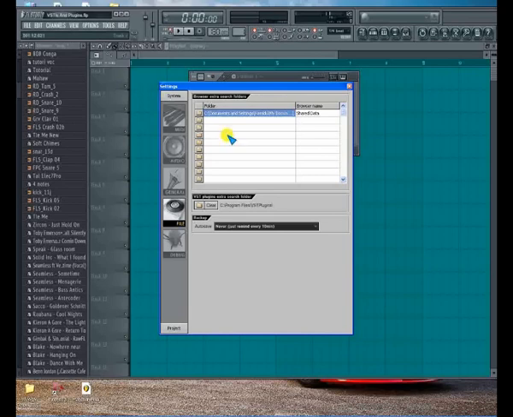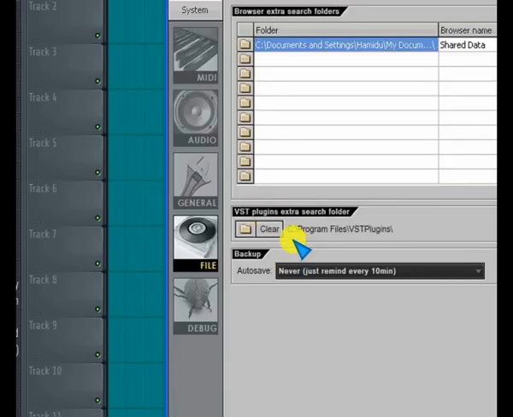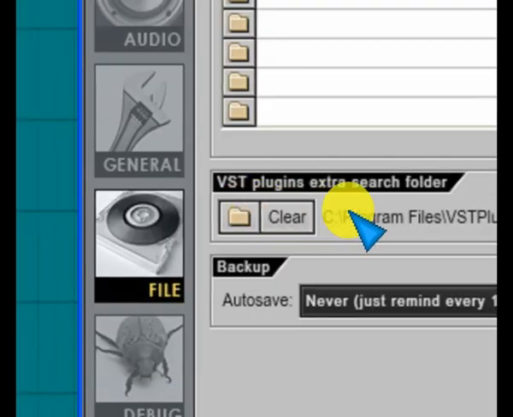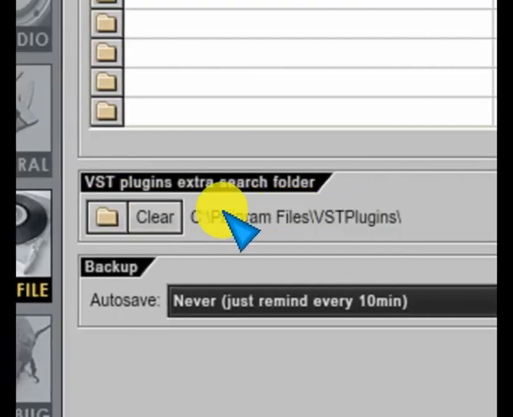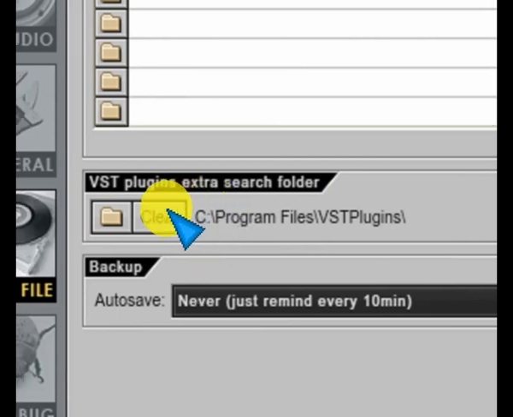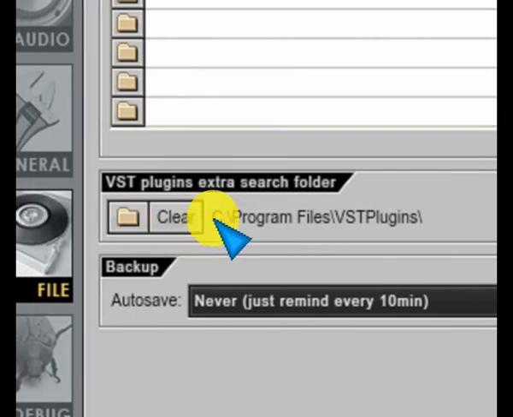When you go to File Settings, the Settings dialog box opens, and under it you can see VST plugin extra search. So this is where you direct the program. If it cannot be found after installation, you have to come here.